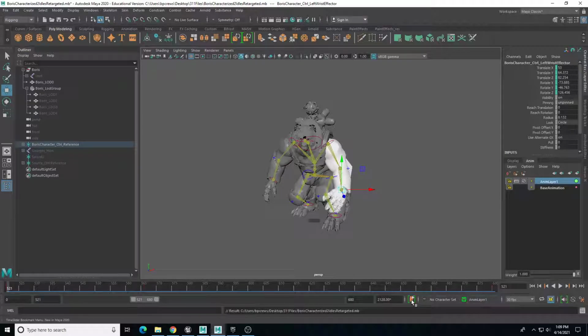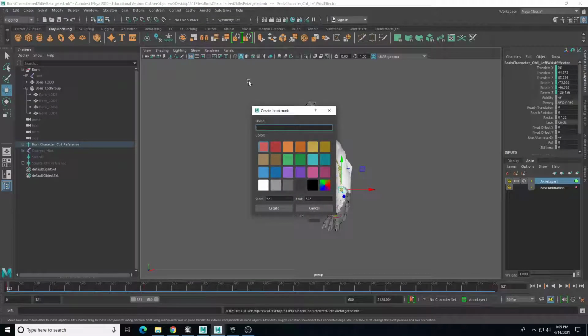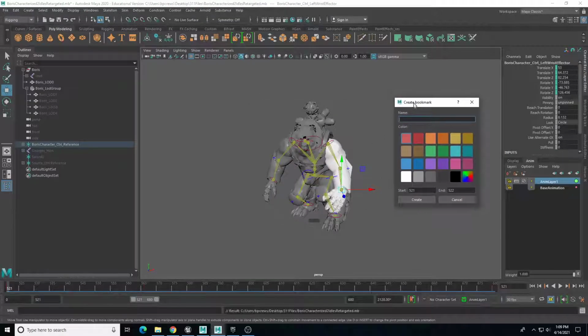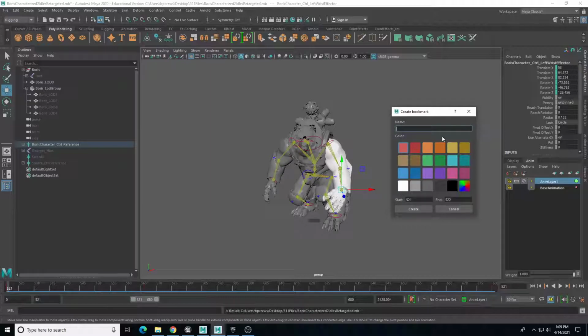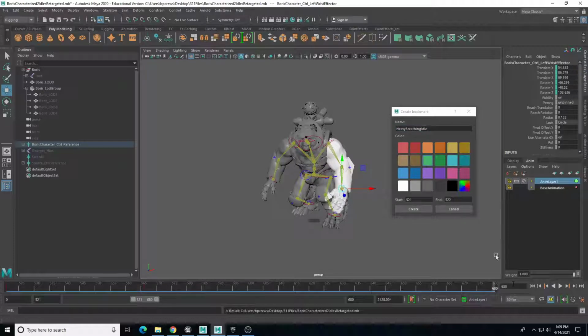But I like using bookmarks, so if I come over here and create a new bookmark, and I'm using Maya 2020, so this is a new feature in Maya 2020. And we can call this one heavy breathing idle. I can add a color to this if I wanted to, like a green color. And I can say on frame 521, and then my end frame is 680.